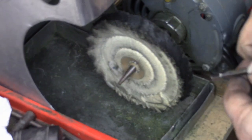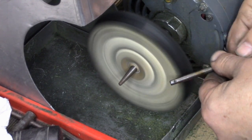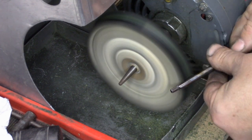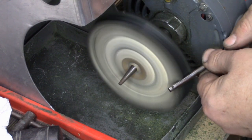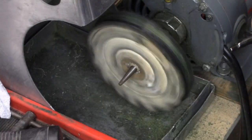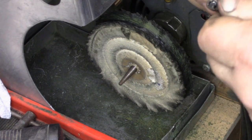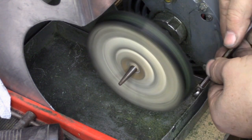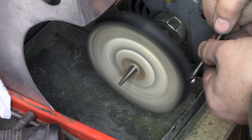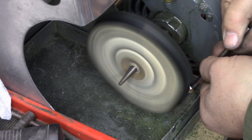They're not cheap — this particular buffing motor is not cheap. It is aimed at the musical instrument trade, mostly for woodwind work, but it works great for sewing machine stuff as well. Once again getting that end of the needle bar cleaned up and wiping off the buffing dirt. Next step: put the needle clamp on, get it in position, and once again use the needle bar as our fixture to polish the clamp. It's the best way I've found to do it — I get really good results and I haven't had a complaint yet.